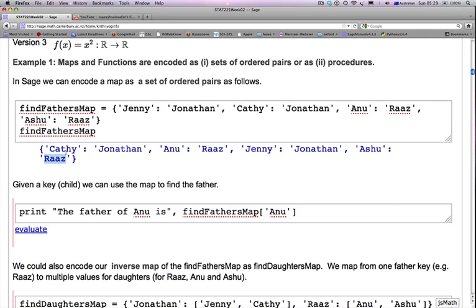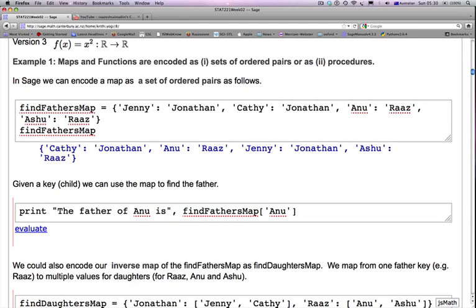You see how there is a colon separating each ordered pair, and there is a comma delimiting these ordered pairs. So given a key, in this case the child or daughter, we can use the map to find the father.